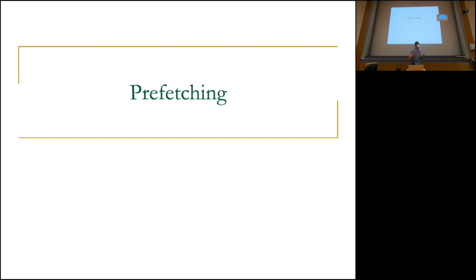The system will try to automatically figure out what data will be needed by what processor and prefetch it into the caches or some other place, because it doesn't have to be the caches as well. Right? But if you don't prefetch into caches, you run into the coherence problem again. If you have a separate buffer that you prefetch the data into, where does the processor get the data from? It looks at the L1 cache, and then it looks at the separate buffer, and these two need to be kept coherent also, right? So now we're just talking about prefetching and coherence, as you can see.